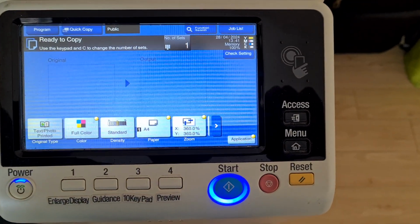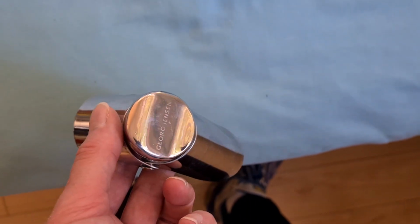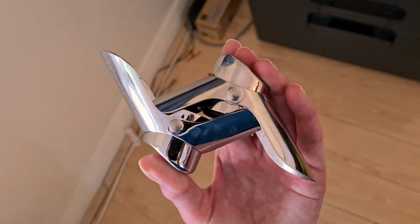Okay, let's see what these are. I think they're some kind of what you'd call a wine bottle stopper. It doesn't seem to be sitting straight. It's got a bit of a spring-loaded feel to it. I do think they're both the same or similar. Basically, they're a pair of bottle stoppers from wine bottles, if I'm correct. I'm going to just place them on the glass, not what I was after, folks. I'm going to have to hold it with my hand to keep them in the position that I want.